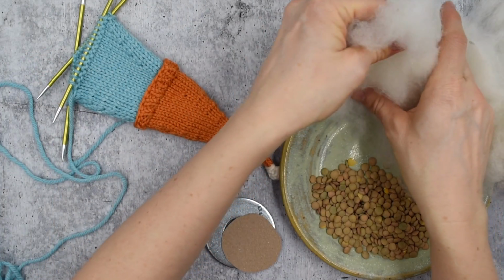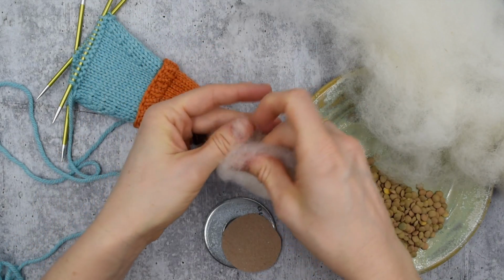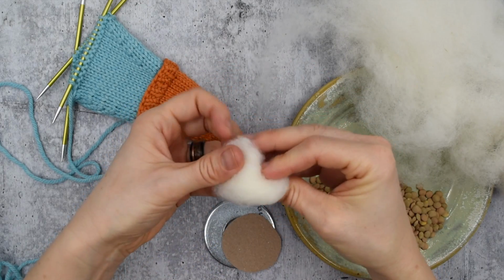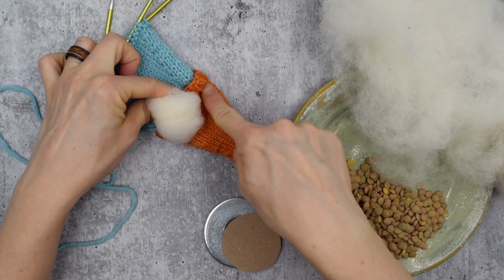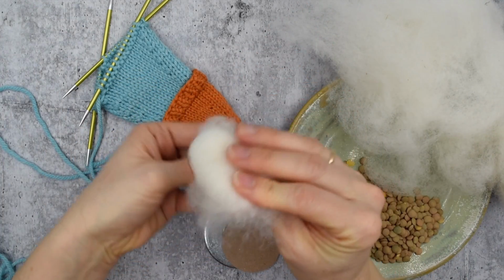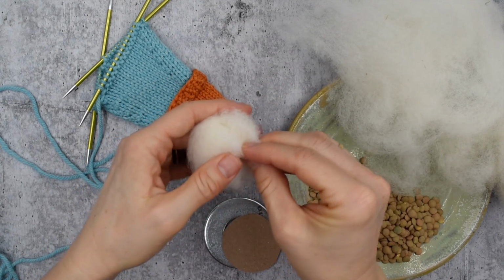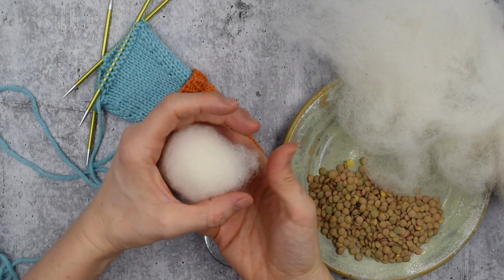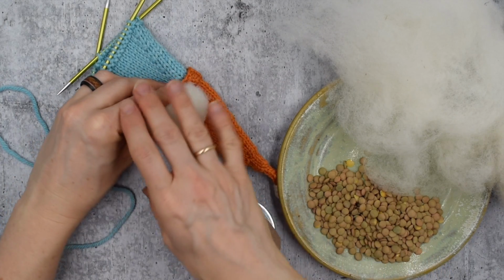To do the fake head, what you will need to do is take some stuffing and ball it up, and make it very snug, and then have a look and see, is it roughly the size of your head? Too small? Keep going, keep adding. What we're looking to do is to create sort of a stopper at the top of the gnome that is thick enough, stiff enough, and will expand a little bit when we let go into this space to sort of stop everything and keep the rest of the stuffing from coming up.